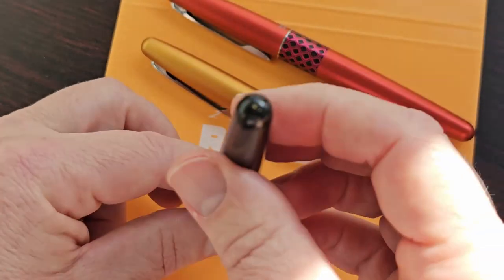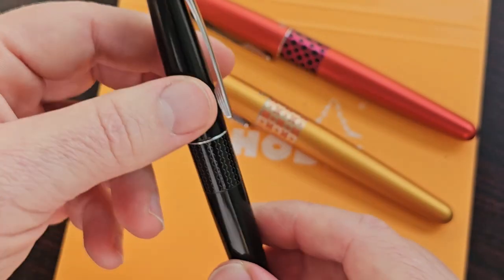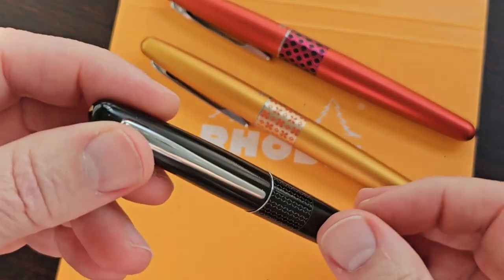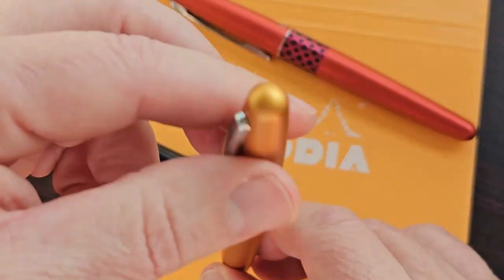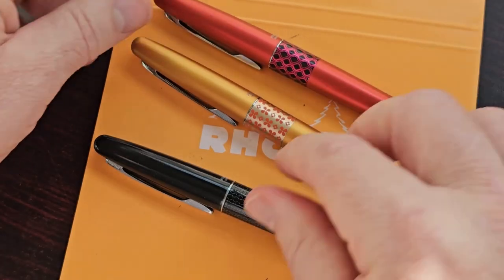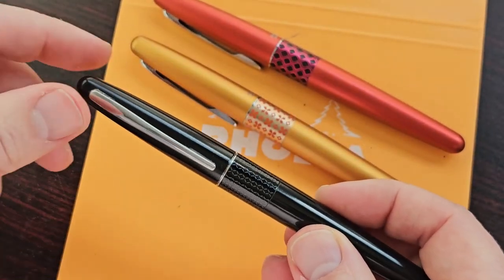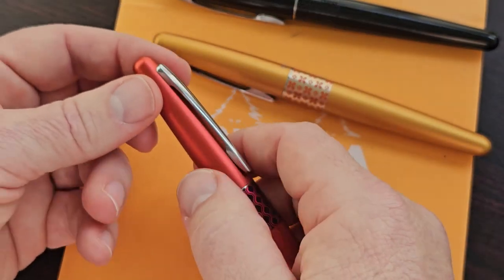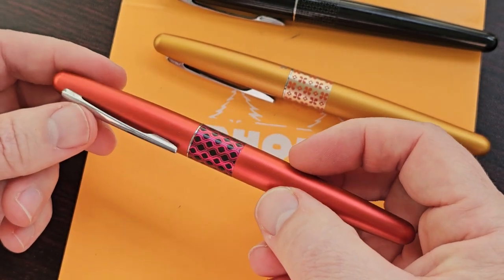Nothing at the top finial, nothing at the bottom — except on this one you can see some wear, which is just how much I've been using this pen. I suspect that maybe sometimes I rub the pen on my desk. I haven't seen this on any of my other pens, so I don't think it's a problem with the pen — just the way I've been using or abusing this one. It's a snap cap and it's got a very satisfying click, caps very nicely, very tight, no problems.